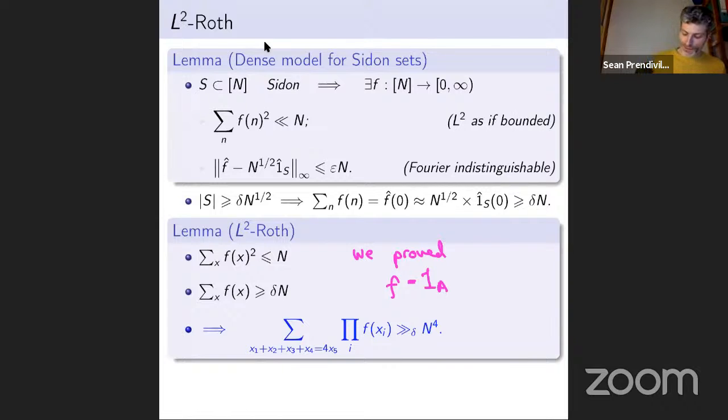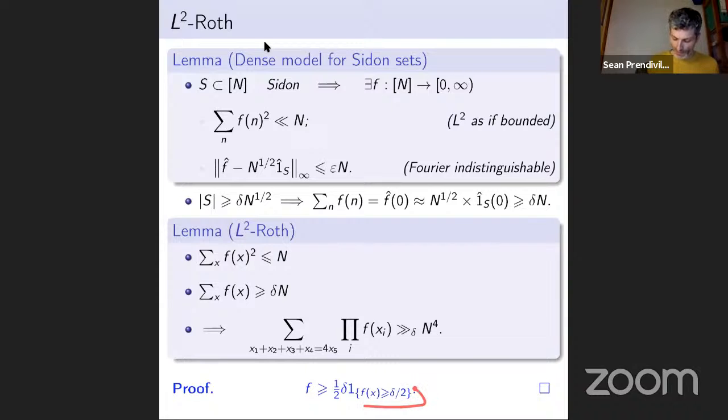But you can relax. So analytically, the argument doesn't really care if we're working with an indicator function of a dense set or just a dense function with bounded L2 norm. And so you can deduce this result about functions with bounded L2 norm from the result about dense sets of integers by just thresholding. So you can definitely bound your function below by this level set function with some sort of fudge factor, half delta. So that bound is definitely true. And because this function has bounded L2 norm, you can show that this is a dense set of integers. So you can bound this function f below by the indicator function of a dense set with some fudge factor.